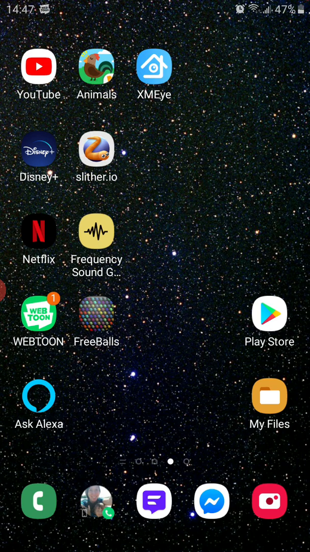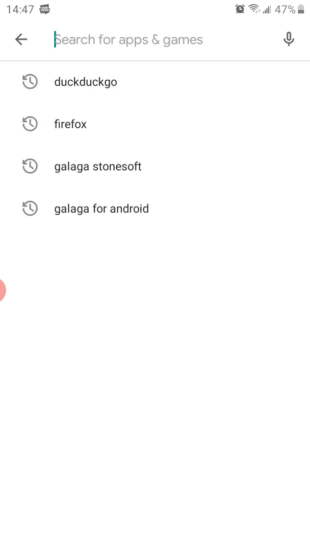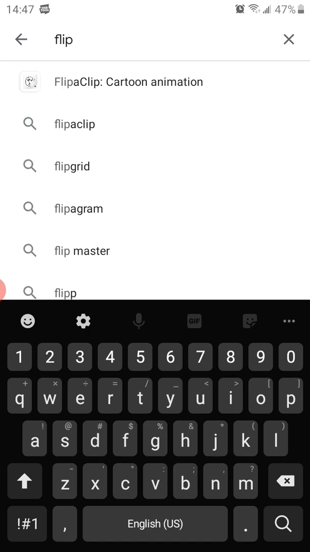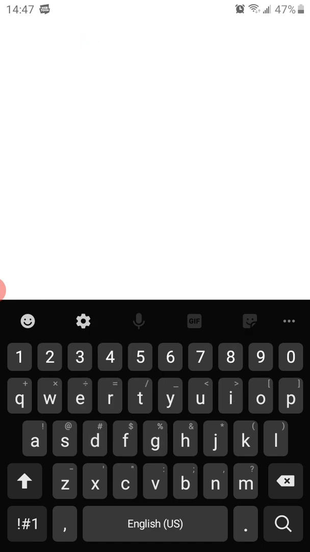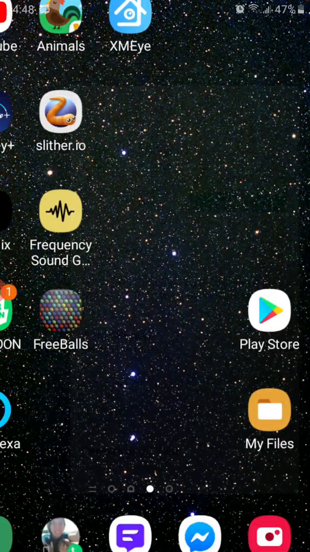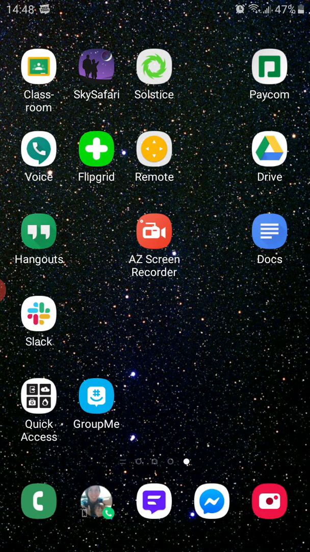If you don't have Flipgrid on your phone, you don't have to get it on your phone, but if you'd like to try it on your phone, you can go to your app store. It's free. Type in Flipgrid, and it looks like a cross with a green circle around it. I already have it on my phone, and that's what the app looks like. So I'm using Android right now. It might look a little bit different on Apple, but it shouldn't be too different.